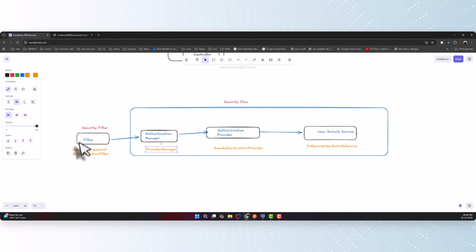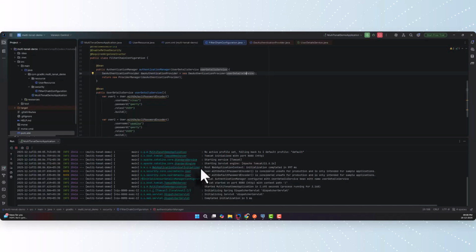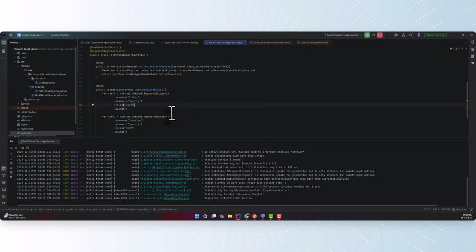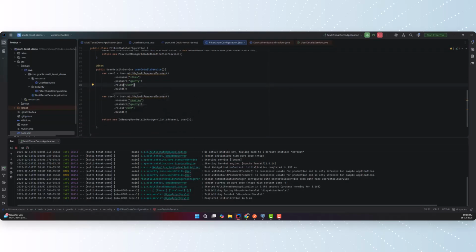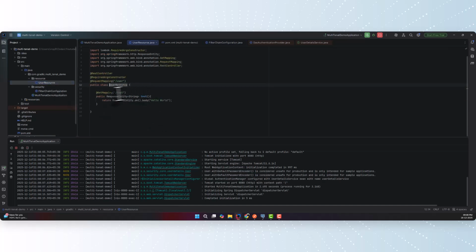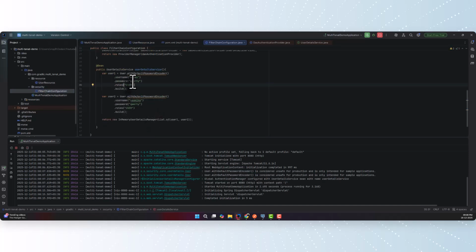Next is our security filter. I'll add the security filter, and before that I wanted to highlight that here we are passing the username and password and getting it via a form only.